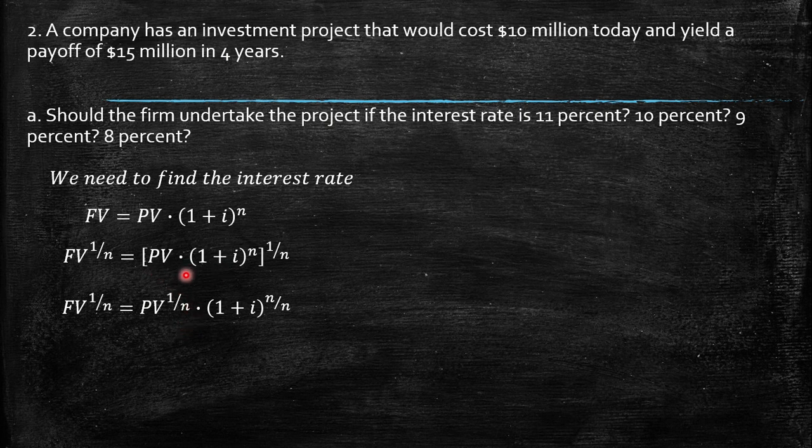Then here I have exactly the same, by the properties or the law of exponents. When you have something that you are multiplying and these two are elevated, this is split into the two terms. So then you have the present value elevated to 1 over n times 1 plus interest rate elevated to n over n. This is another law of exponents, because you have n, it multiplies. So you end up with n over n, so you can cancel it out. Then this is multiplying, so I can put this to the left part. You can put that dividing, and then you have 1 plus i.